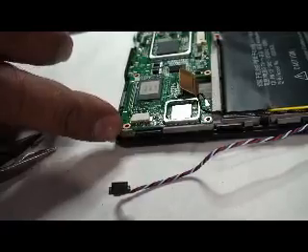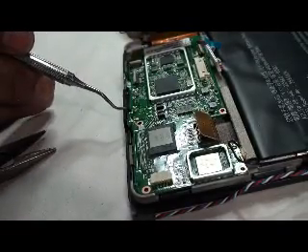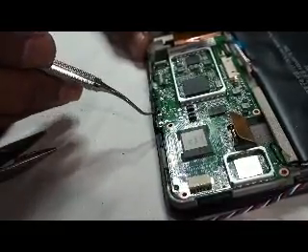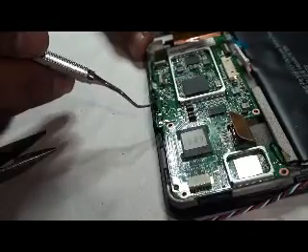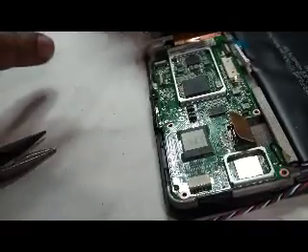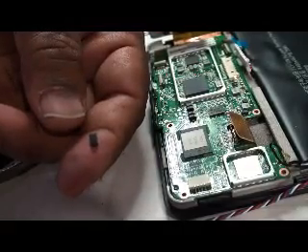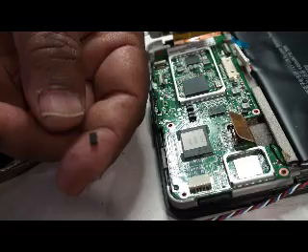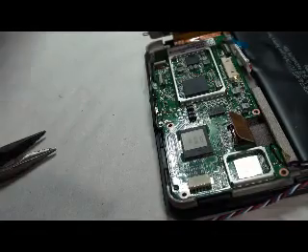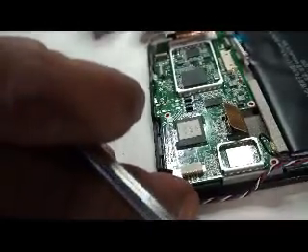Now the critical question is what do we do next, and this is a very important step. There is a little piece of rubber or foam that pushes in on the USB port — you've got to take that out. When you repair it, you've got to put it back, because that's a mechanical pushback. Electronics is mechanics and electrons flowing at the core of it.